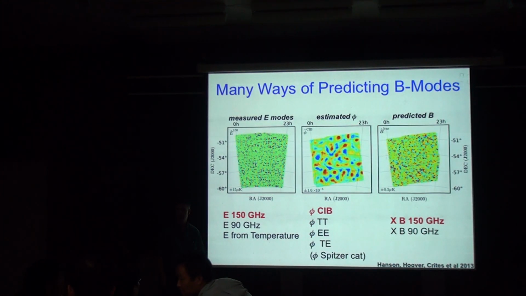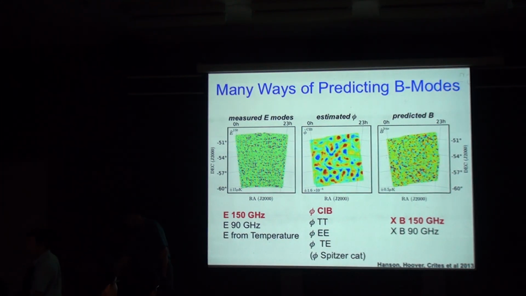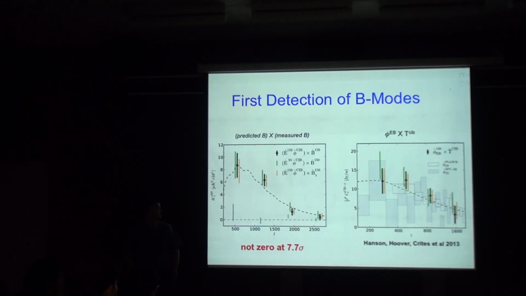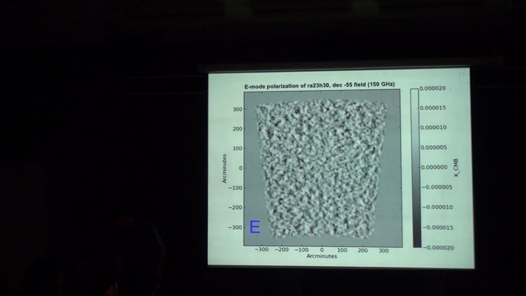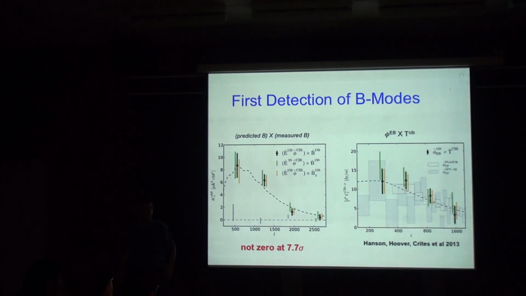So in the detected B modes, the peak was around L 500. So this is multiplied by L. So this is L times CL. I'm not sure why Duncan chose to plot it that way. And these other things that I was showing you were multiplied by another power of L. Generally, things get plotted as L squared CL. So if you take this and you tip it up by another power of L, then that's going to move this peak out a little bit. Because it looked in a predictive one like that, it'd be at higher L, you should expect more power.